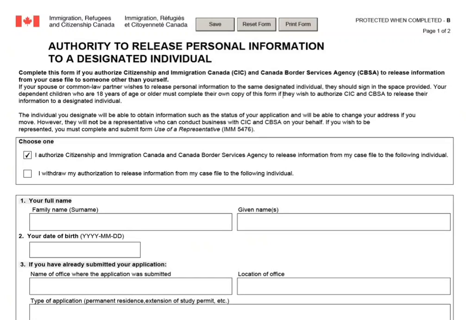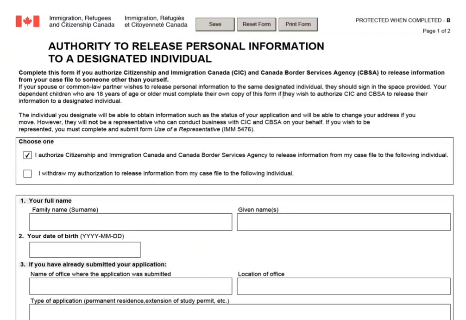So guys, let's say you are sponsoring your spouse and you are submitting a GCMS request. So how is it going to work? Basically, this form tells IRCC that your spouse is giving authority to you to collect the information from the system on her behalf. Okay, this is kind of like giving you access, so that they have the authority to release such information to you.